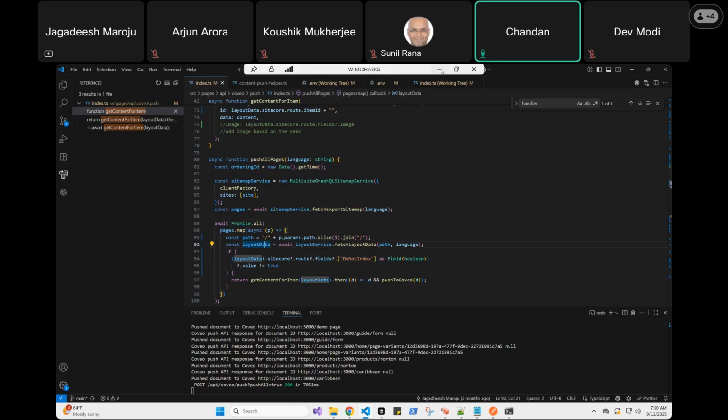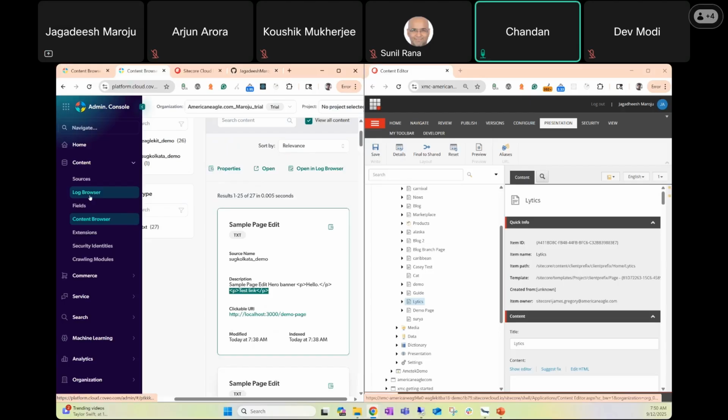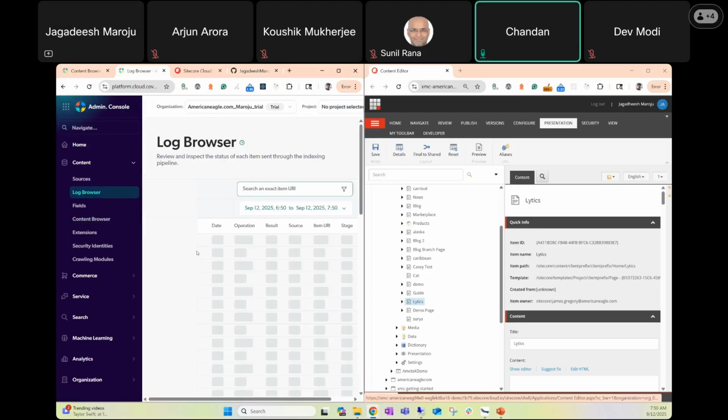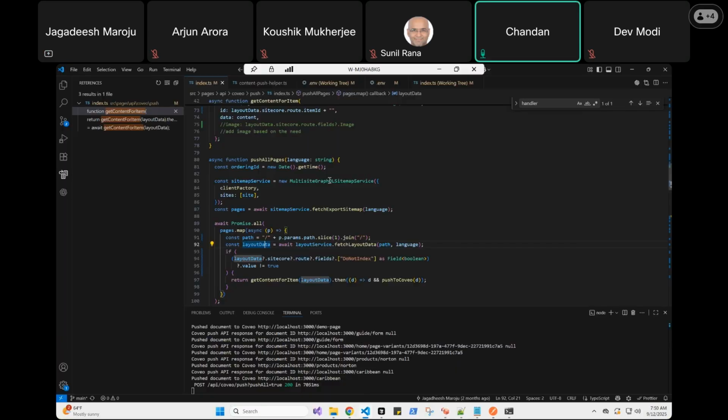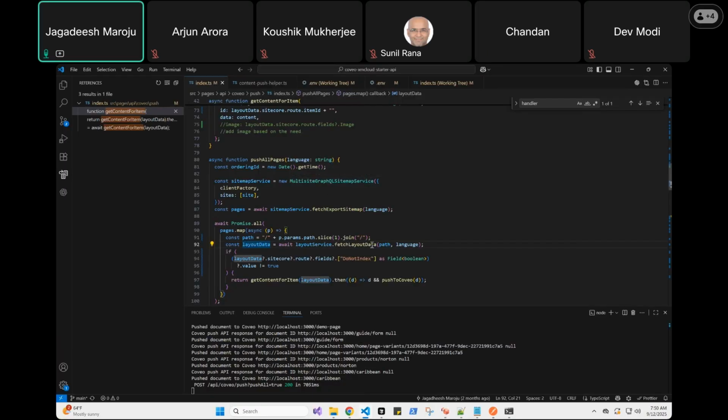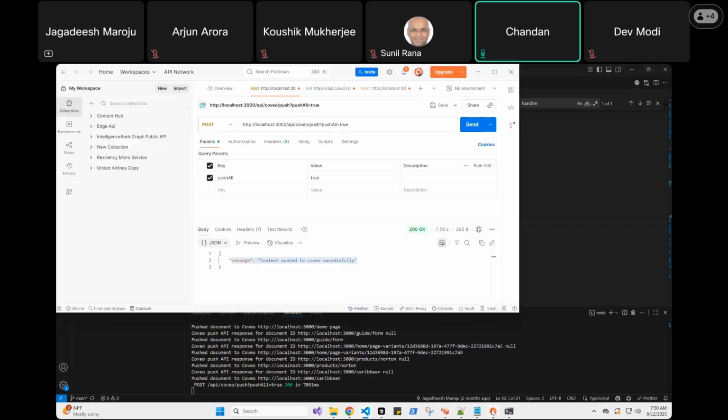My next question is, you have different webhooks, right? Or the same webhook is handling everything? Right now you have shown me the push all pages. Okay, there are two things. One is item ID. The push all is different. Push all doesn't need a webhook. Even if you wanted to, you can.